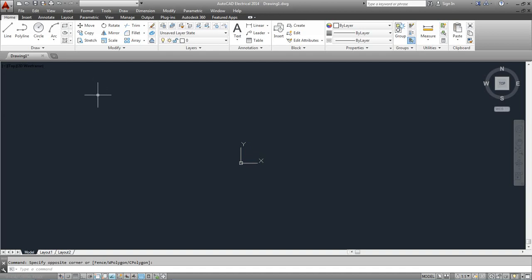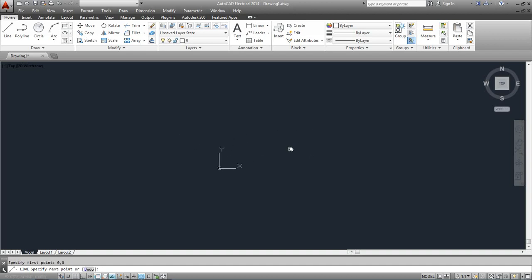Now suppose we want a rectangle of 100 by 50 mm, and for that we want to use absolute coordinate system in AutoCAD. So first just select the line command. Now specify origin point. So origin point is 0, 0, then press enter.